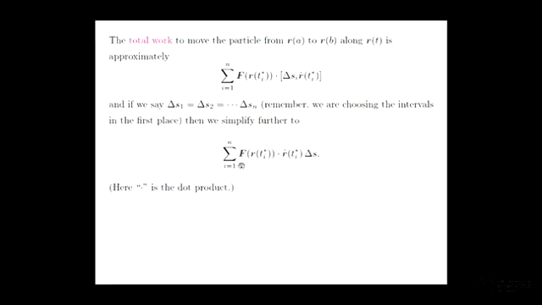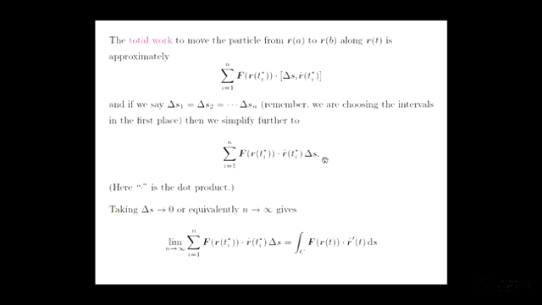So we've been doing the same thing all year. I've been setting up sums, and then I've been taking those sums to a limit and equating them to an integral. So if I want to take this delta s to 0, which means dividing my curve r(t) into an infinite amount of pieces, then we actually have this integral. Okay? By definition.